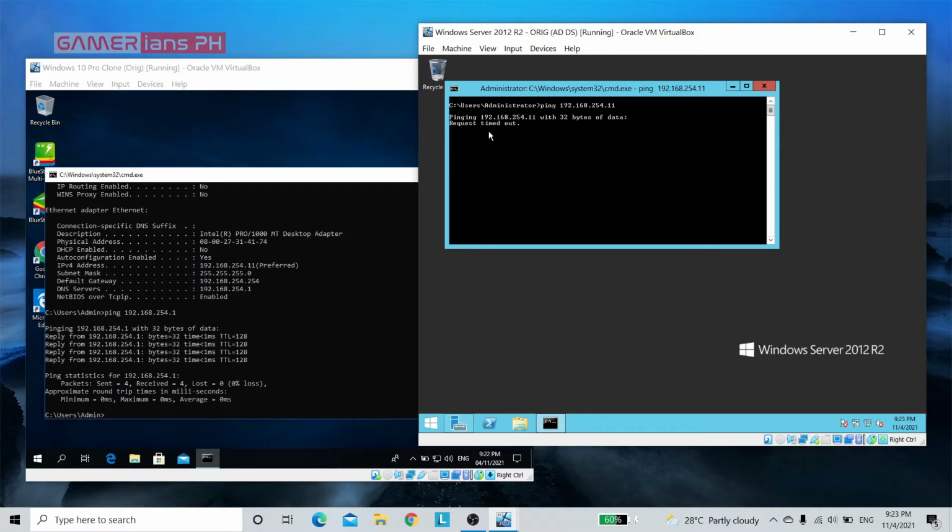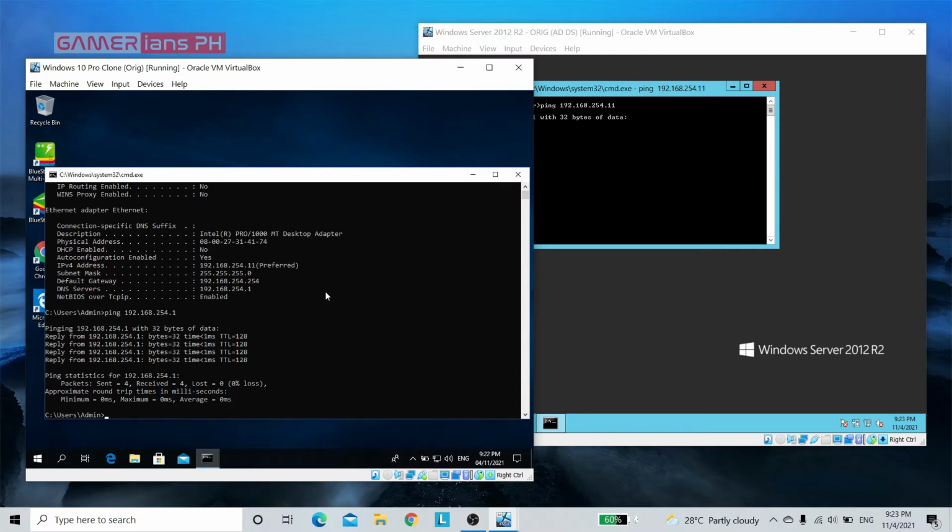It seems there is a problem the other way around. There is one possible reason for this. It could be the Windows firewall blocking the ping request. Let's disable the firewall of the client machine and check if it's going to work. To open the firewall settings, type control firewall.cpl in the CMD.